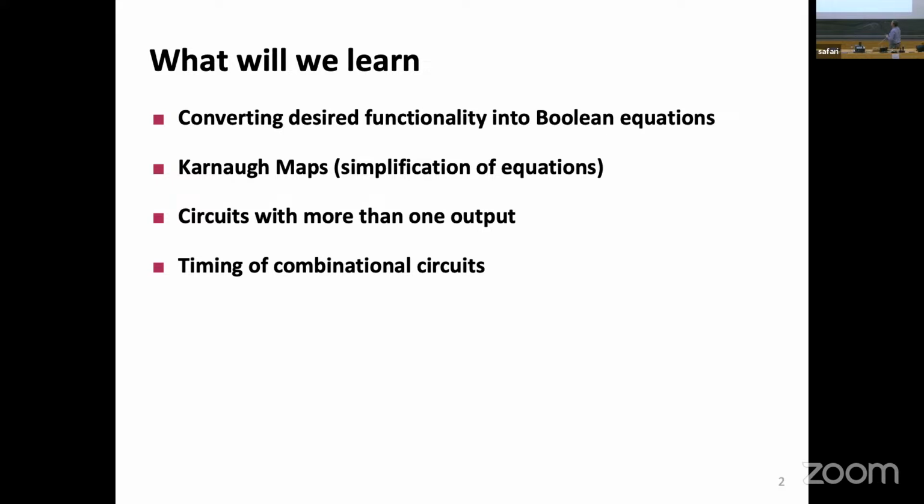So the first thing is, how can I convert the desired functionality into Boolean equations? I don't want to be thinking, I can put an AND gate here and then take the output and invert it. No, I want to think about the problem, logically formulate it, maybe have a truth table, and once I have that, I don't want to do too much creativity. I want to make this mundane. Why would I want that? Why don't I want so much creativity in this process?